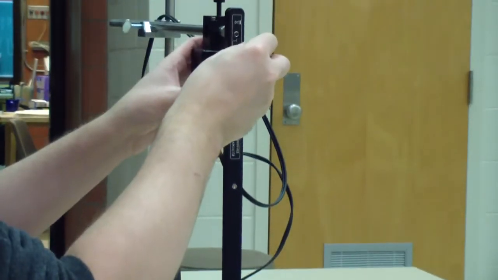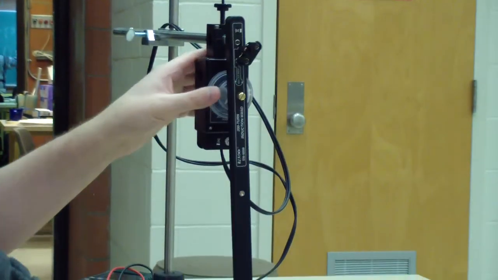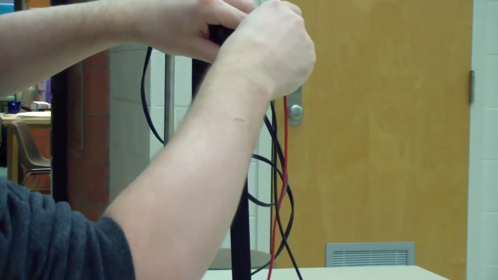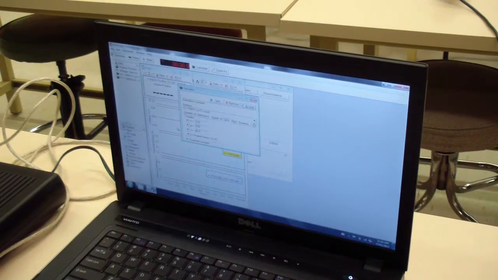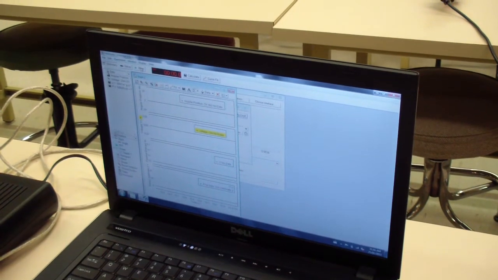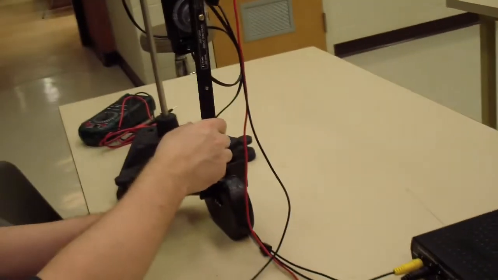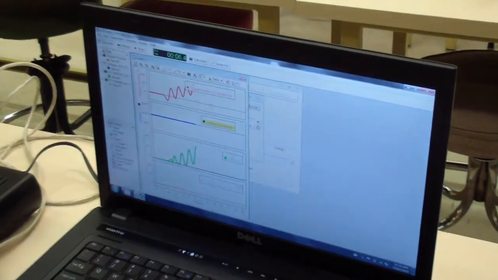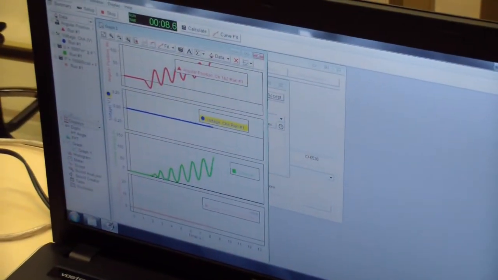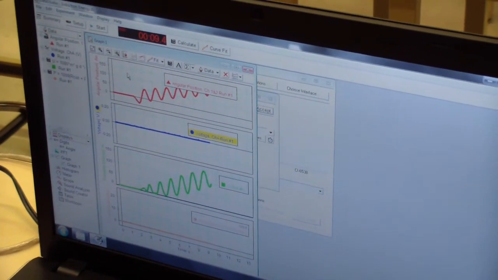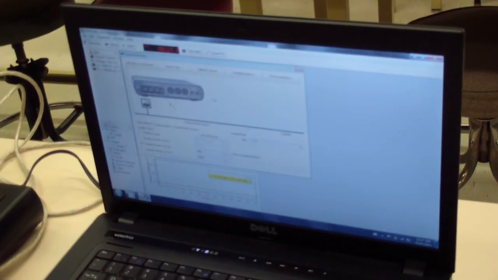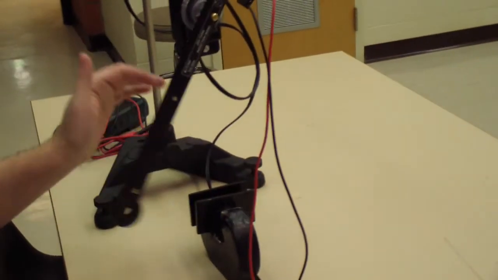Return the pendulum to the rotary motion sensor and attach the resistor to one terminal only, with the voltage sensor leads connected to it. Due to an issue with the rotary motion sensors, you will need to complete a quick test. Press Start on Data Studio, set the pendulum in motion, and observe the angular position versus time graph. If the graph does not oscillate around 0, as you can see here, you will need to make some adjustments. To fix this, click Setup and lower the sample rate. Again, press Start, start the pendulum moving, and check if the angular position oscillates around 0. If it does, you may proceed.